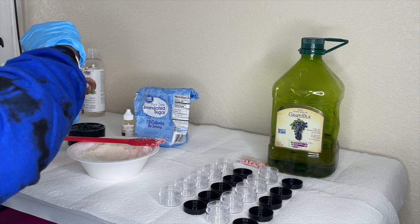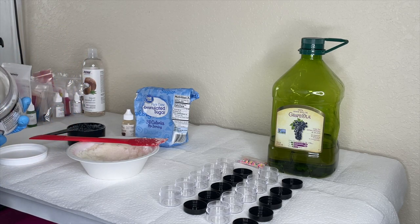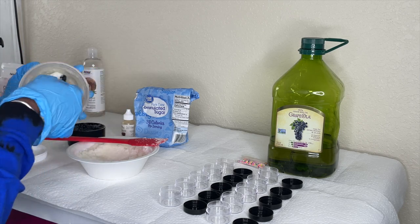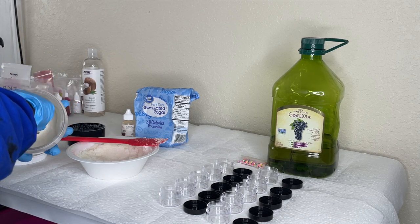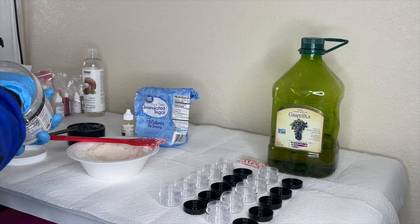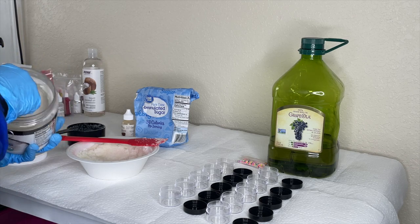So what I do is take my tablespoon measuring spoon and scoop up the organic coconut oil with that, and I do 2 tablespoons of that. I'm sorry, it looks like I'm being super aggressive with this. It's just this organic refined coconut oil is harder than normal. It's not liquid, so obviously it's harder. So you have to scrape it to be able to get it inside of that spoon.